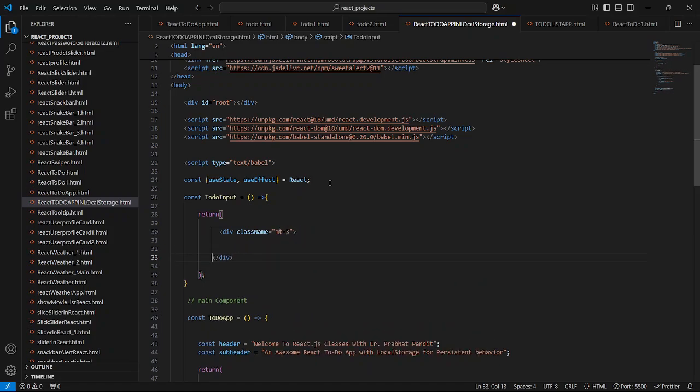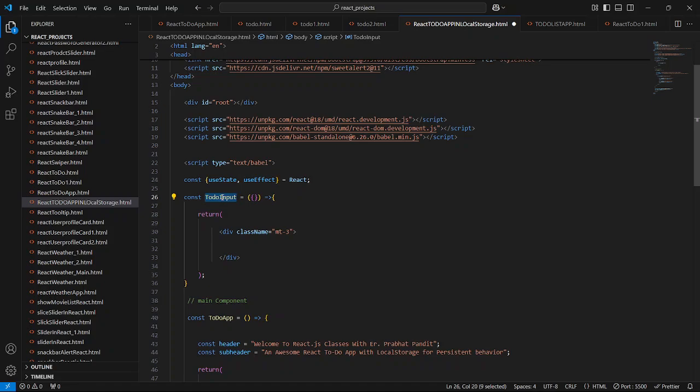Now we are going to create one input element. First of all, we have to give some props also. This component is going to receive some props.